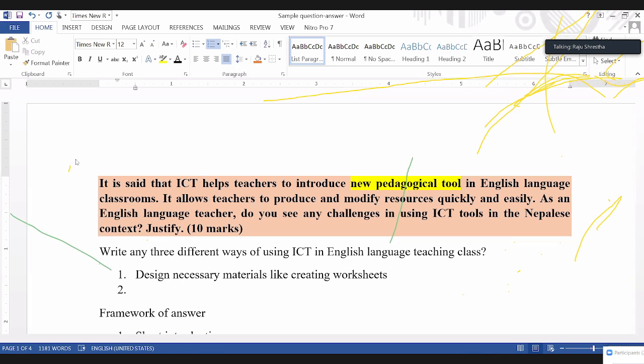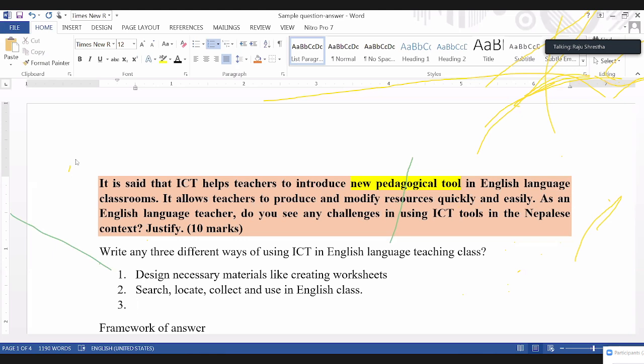Another way is we search, locate, collect, and use materials in English class. You can write it like this. So in one, we ourselves design and prepare from our side.